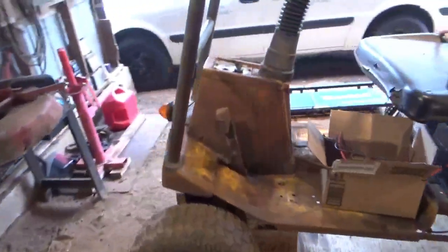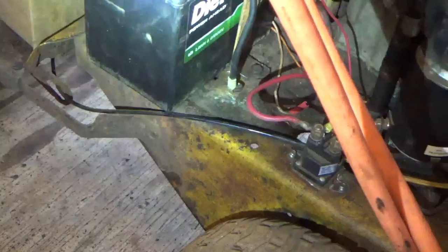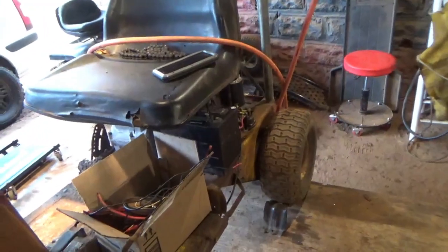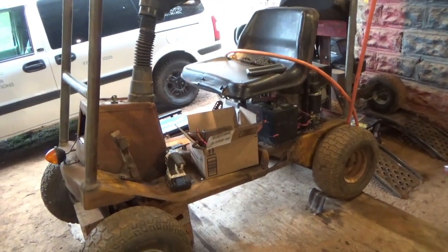Alright, we got a different switch put in here from the other snapper. I went through the wiring again. It's got a new solenoid on it that Shaggy had given me. And I went through all the wires. I put a longer positive cable on there. Cleaned up my negative and all that good stuff. So it turns over a lot better, a lot stronger now. So that's a lot better sign. So since we got that done, now we can move on to the rear end and actually get it straightened up.